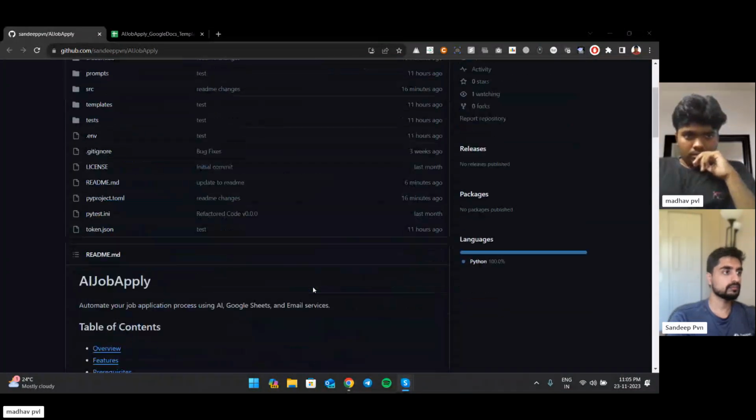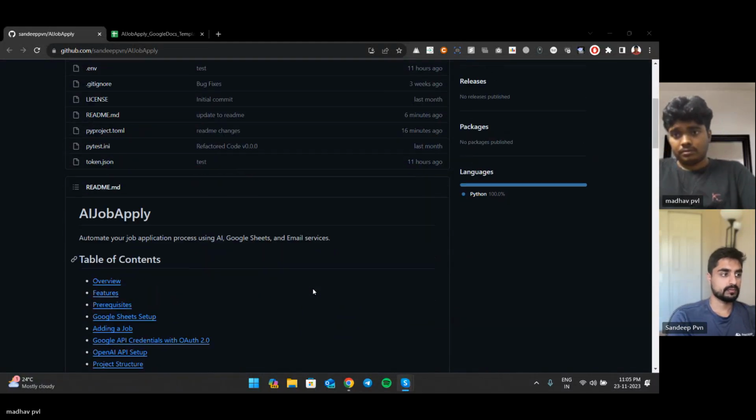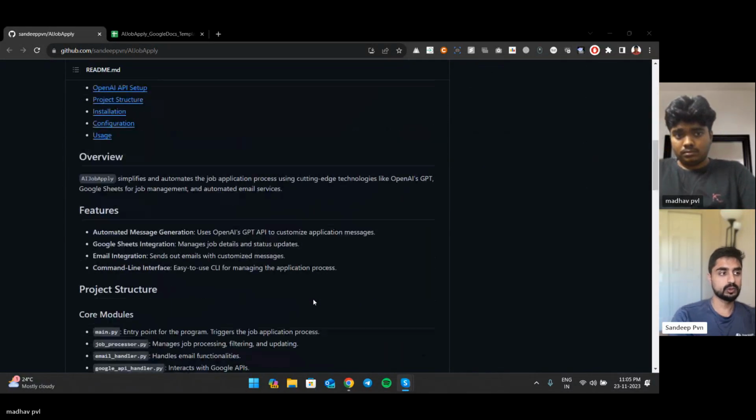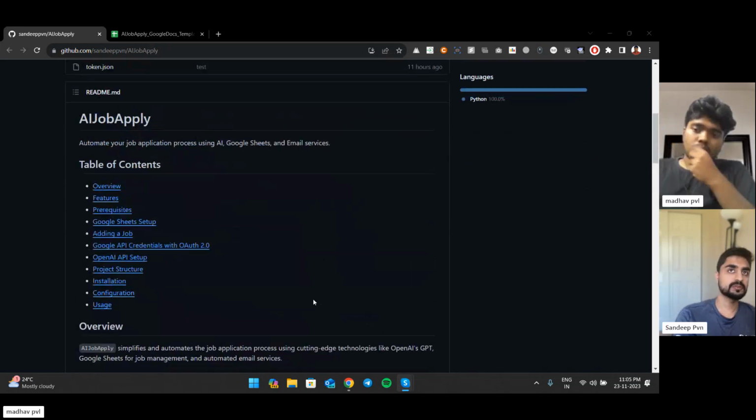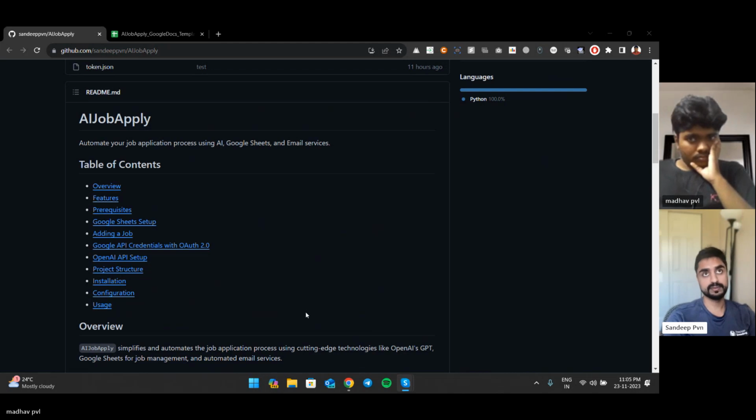So this is all about the way in which we can apply for jobs using AI, right? So that's what you're developing. Yeah, it's a tool that at this point helps you generate customized cover letters and emails or messages that you can send to the respective contact person. In the future, it will also be expanded to applying for jobs and fetching jobs as well.